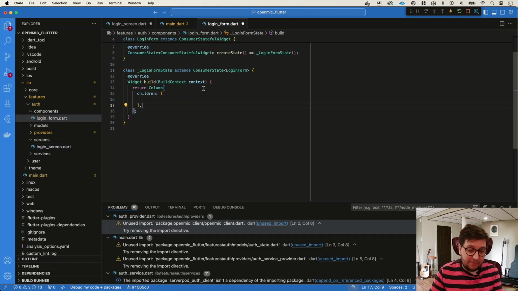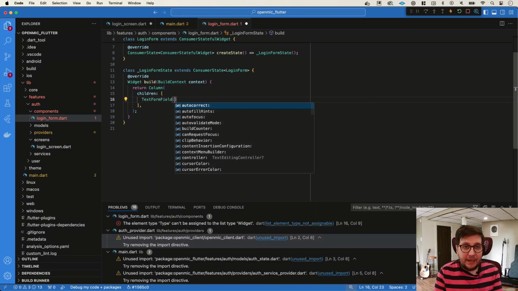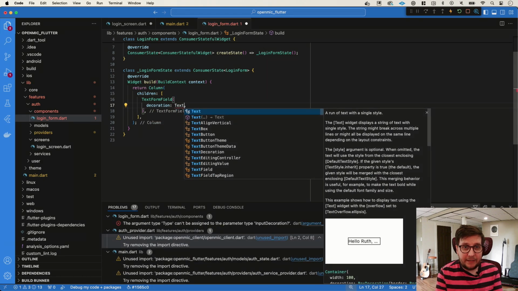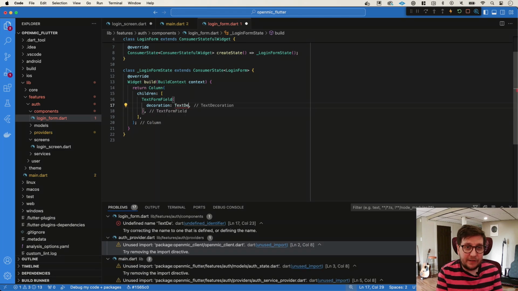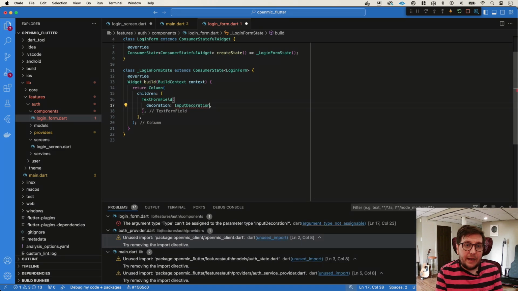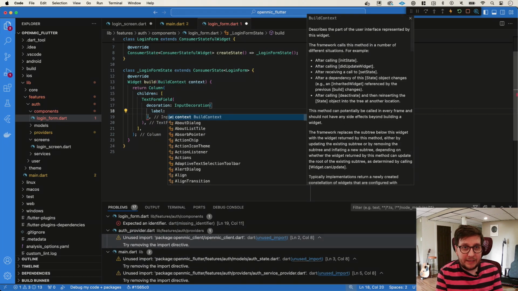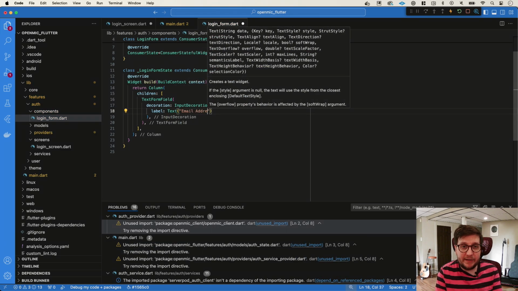All right, so in here, we're going to have a text form field. And we can give it some decoration, sorry, not text decoration, it's input decoration. And we'll give it a label. We'll just do it this way for now. And its text will be email address, because that's what we need to log in.